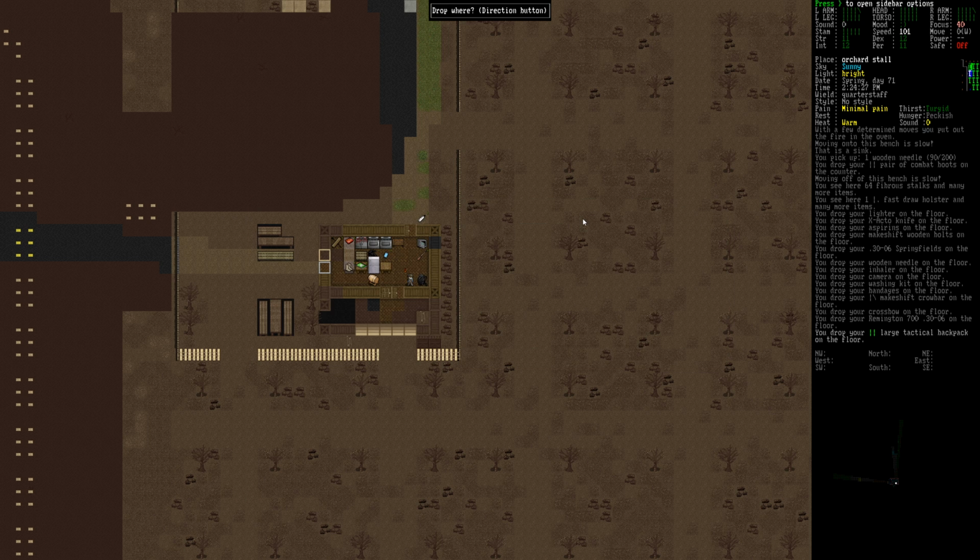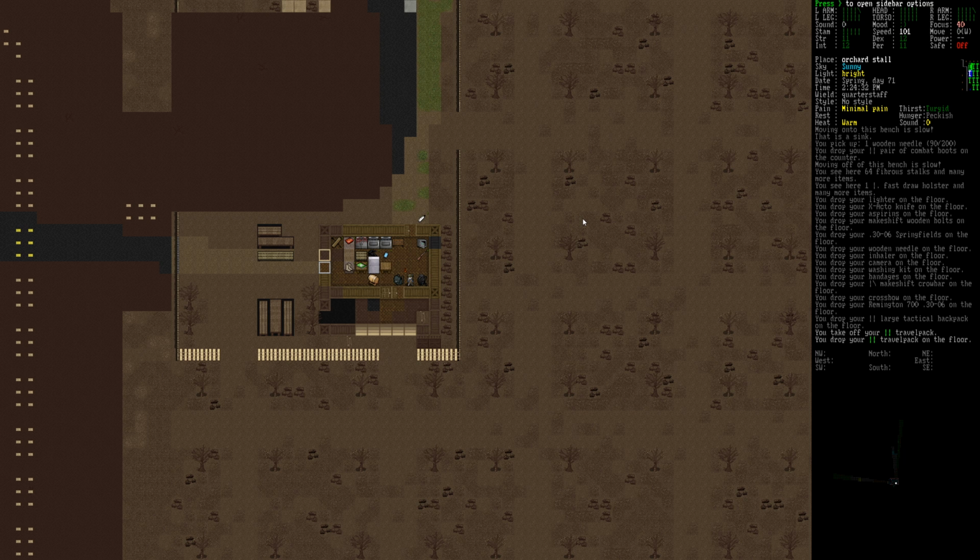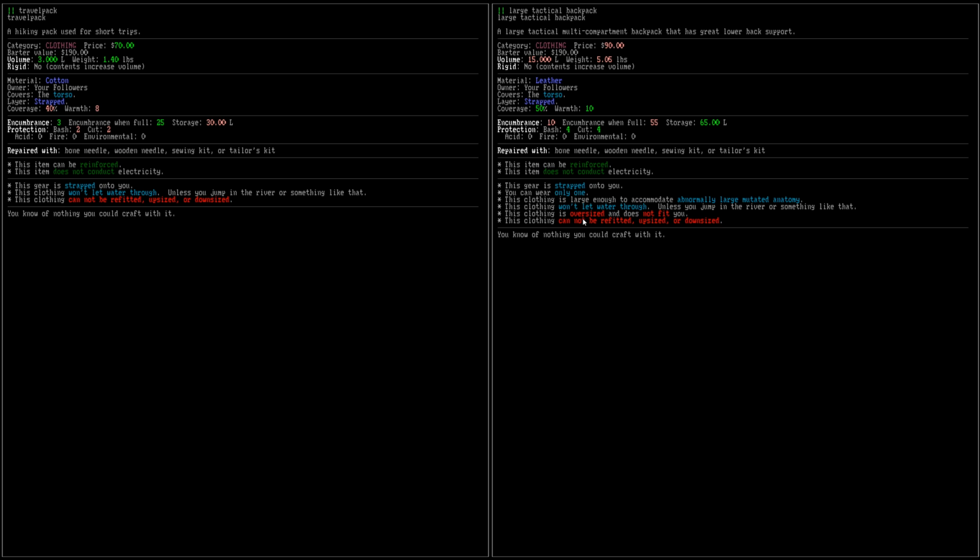That backpack can drop that one. Let's compare them. Okay, the travel pack actually has way less encumbrance by default. It's 3. I thought it was 8. It is pretty strong, though. We have been having trouble carrying enough stuff.